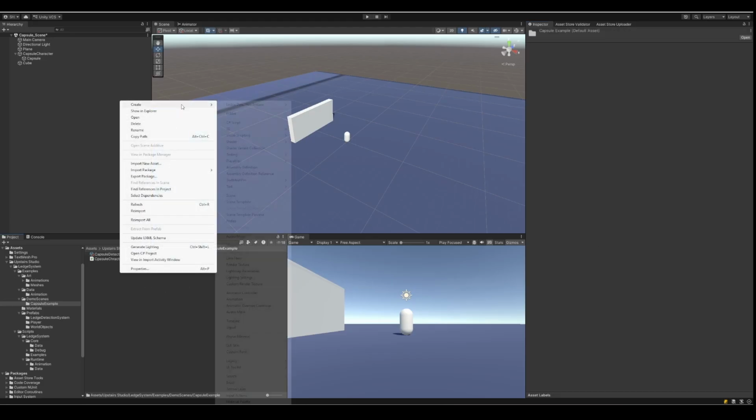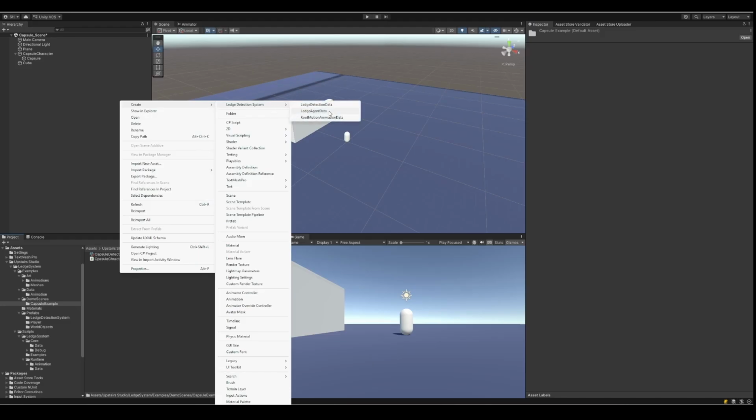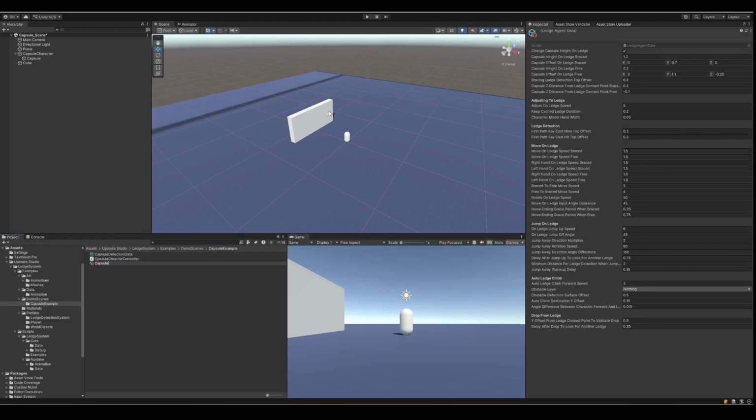The other data that we need to create is a ledge agent data. I'm going to call it capsule agent data. This one has more information, but these are mostly about anything after a detection.